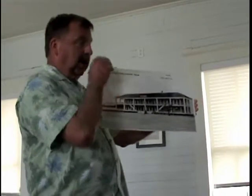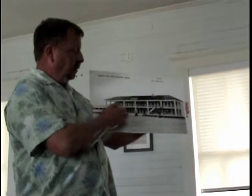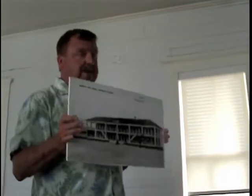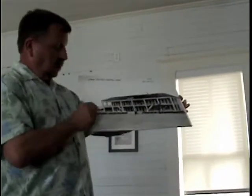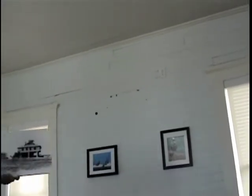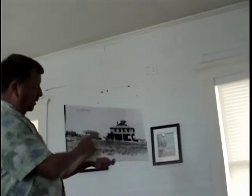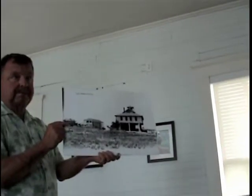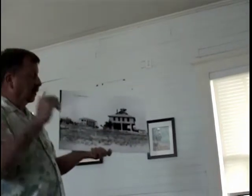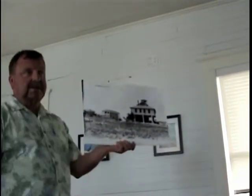He bought it in 1925; it didn't get finished until probably '26 or '27. He built the main structure and put the pylons down 16 feet in concrete on the corner of every room to help make it last through hurricanes — which it has lasted through many. On the end here is the restaurant. This is around 1925, probably more like '26. There's the Tarpon Inn, there's the building we're in. And then the Coast Guard station was built in '25 — which is no longer there, it's been replaced. Look how desolate the town is after 1919.